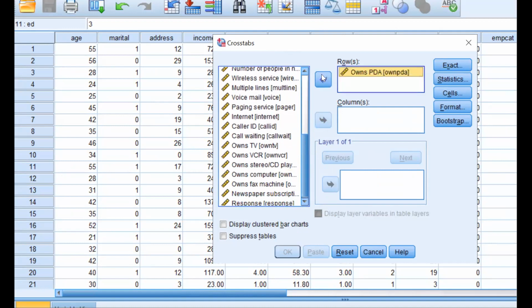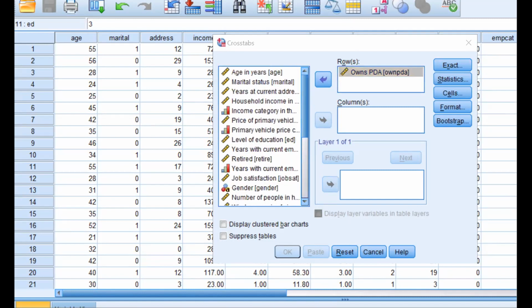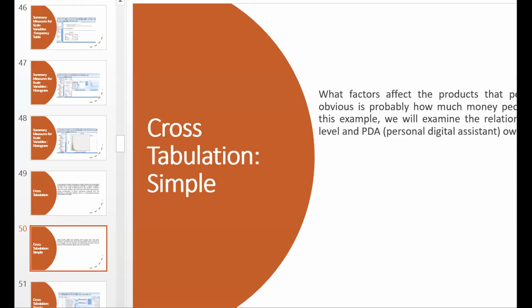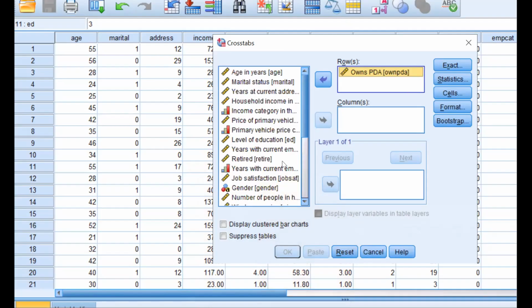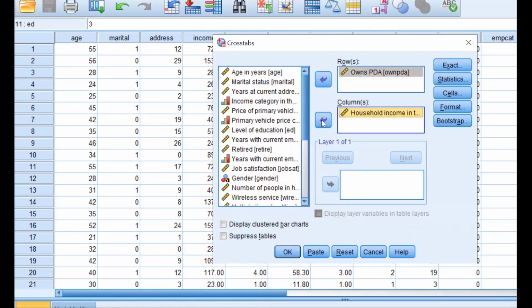It's better you put the categorical variable on the row. I only want to see the PDA and the income level. Now let's go to income level, household income, and click on that for the column.